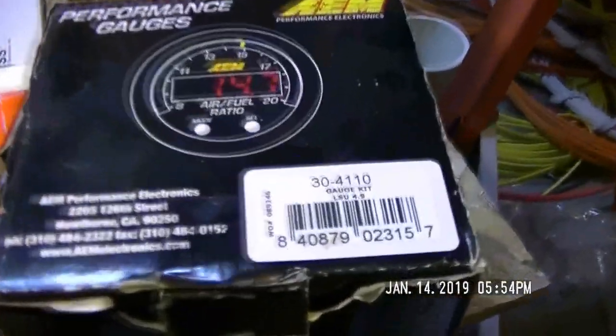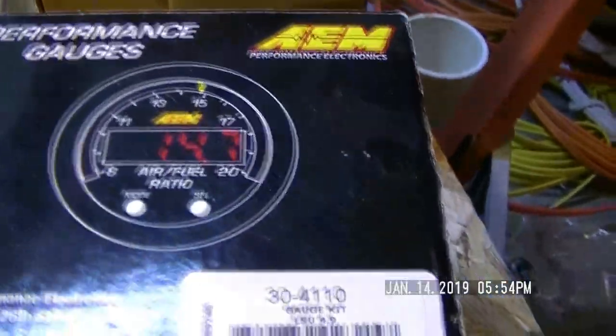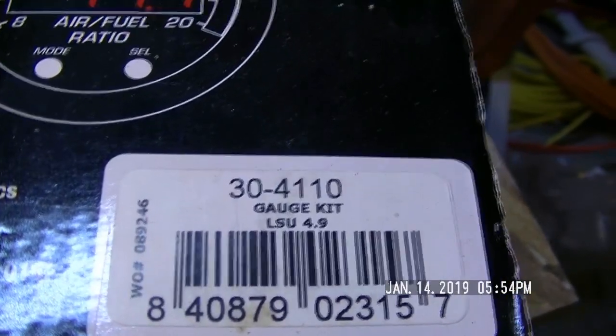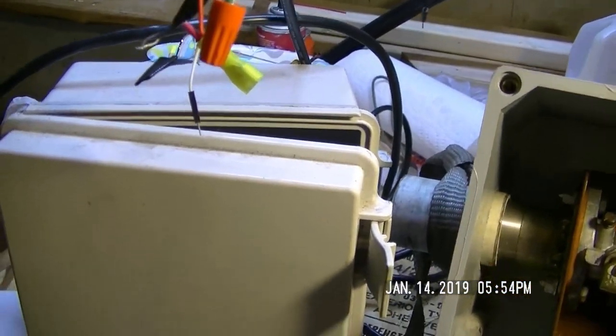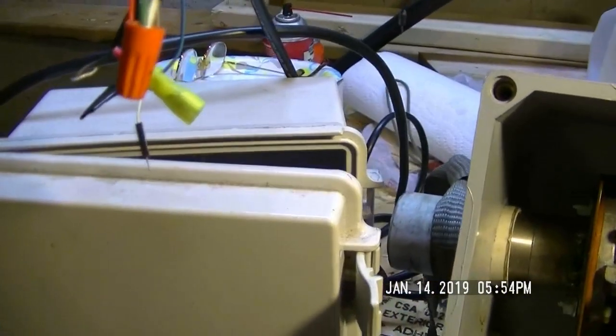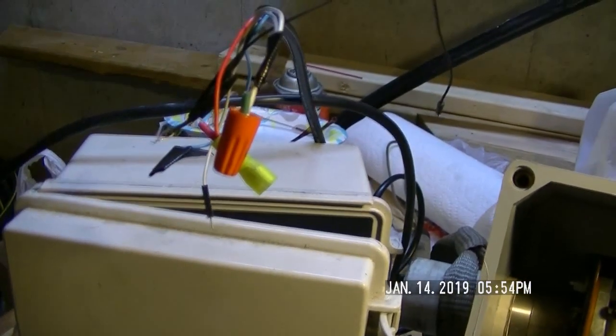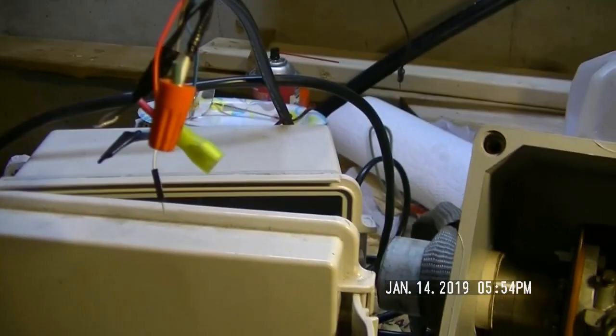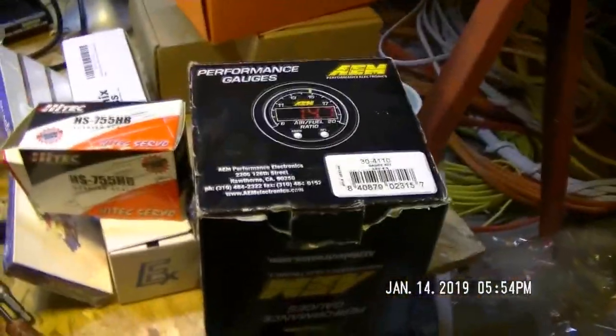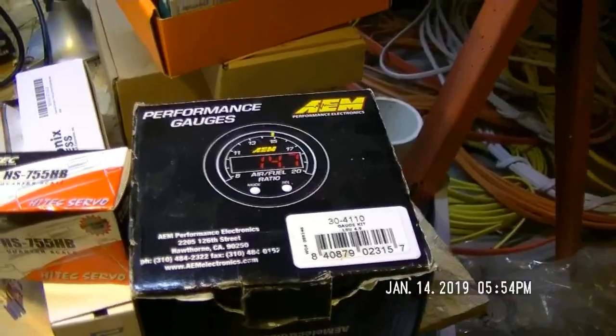The first thing you want to do is you want to get this AEM performance gauge. The part number is 30-4110 and it comes with the gauge right there. That's your air fuel mixture ratio. It comes with the wiring harness which is the two-part deal and it comes with the O2 sensor. It is correct for this and it's calibrated and it also has a bung that you can screw that into. You weld that somewhere in your exhaust system they say 18 inches or so away from the engine itself from the exhaust. So you're going to need that. I think these things are about 160 bucks or something like that so they're a little pricey but it's what you got to have.